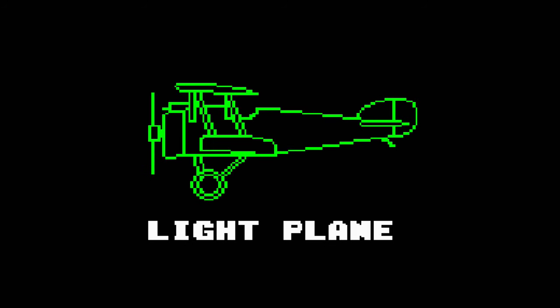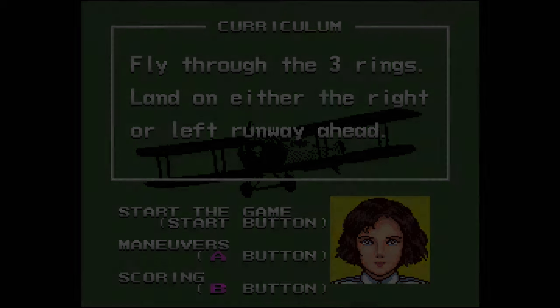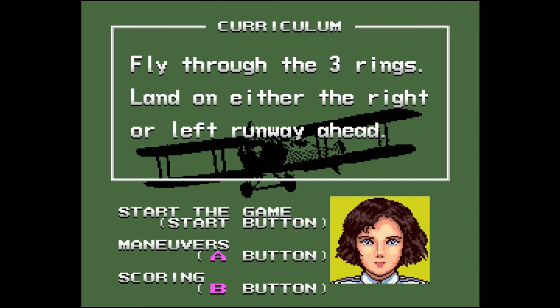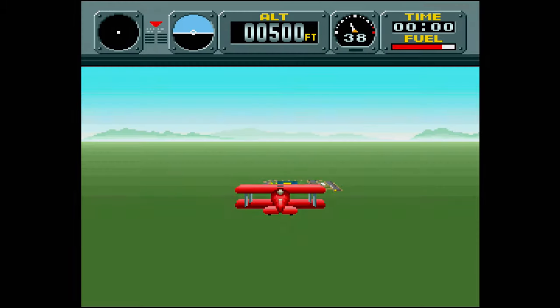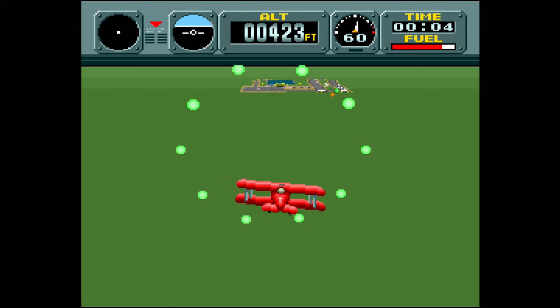Okay, so there's not much left to do for the plane. This should be pretty much don't crash and we'll win. 10 points per efficient. What they don't tell you here is that there's two runways, either the right or the left runway. So if you land on the shorter one over to the right, you get more points than if you land on the longer one on the left. So we're gonna speed things up a bit.